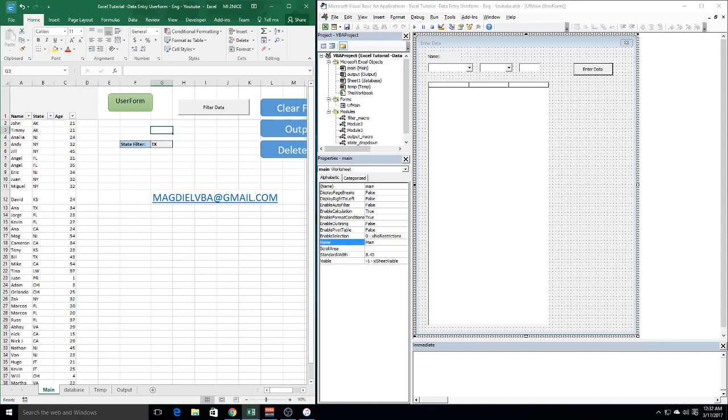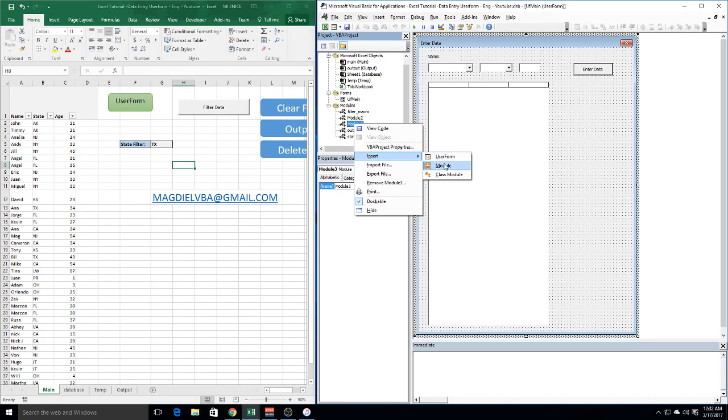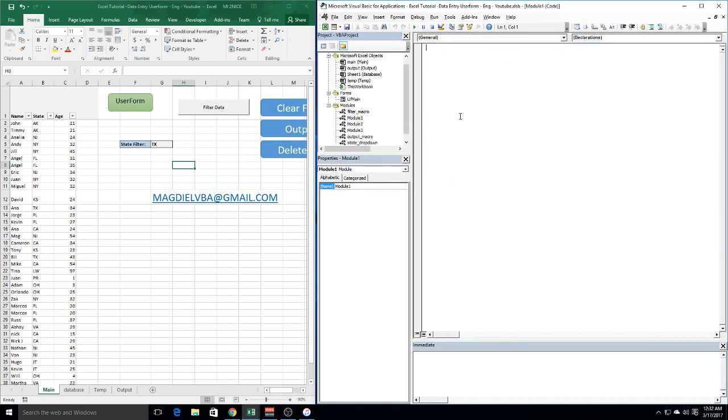Let's save this information, whatever we have so far, and now let's insert a module so that we could call this form. We'll go here, insert a module. This is all just preparation, except for designing the user form. We're going to say UF main dot show and enter false, because we still want to edit things in our VBA. And let's rename this to UF macro, so if we want to add more stuff.